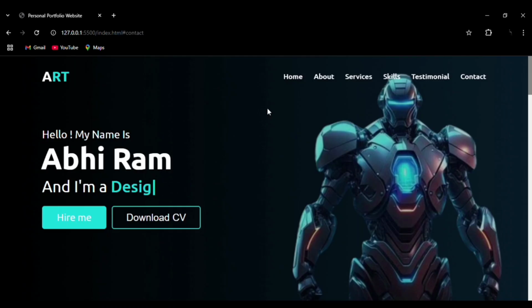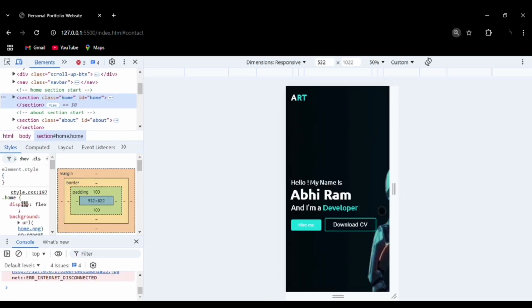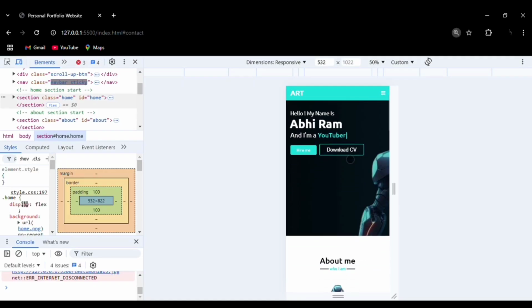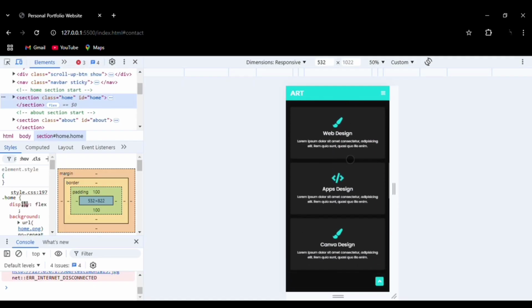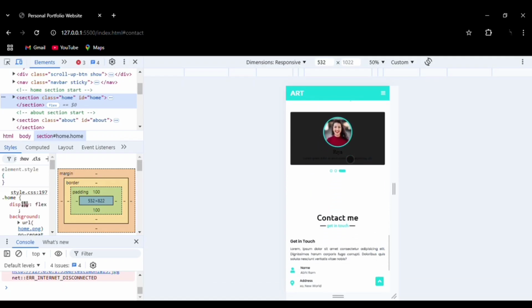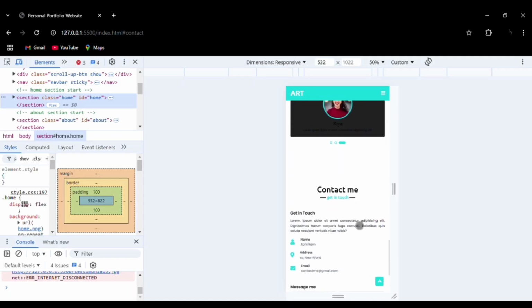Let me show you the mobile view of the website. You can see this is the mobile view of the website. How perfectly they have all been aligned, exactly based on the size of the mobile device. You can see here, we can see the testimonial section, proper alignment as well as the button below it so that we can be able to move. And it is an infinity loop, it will continuously move, showcasing all the testimonials to us. And you can see the contact me section.